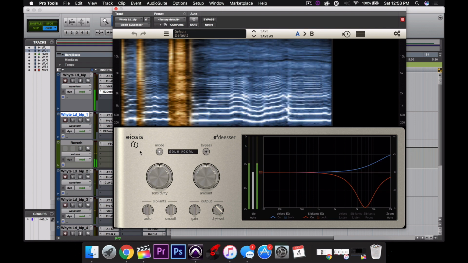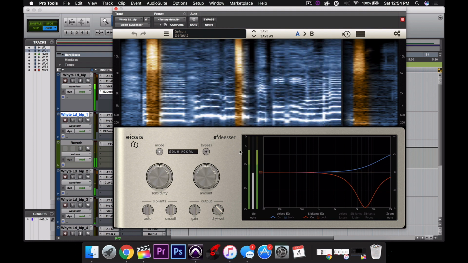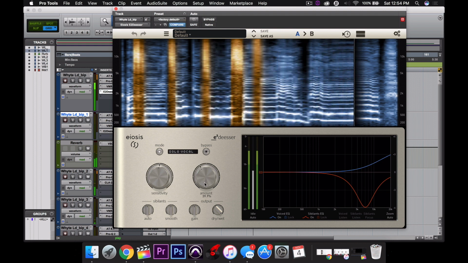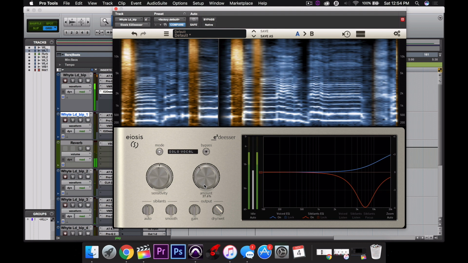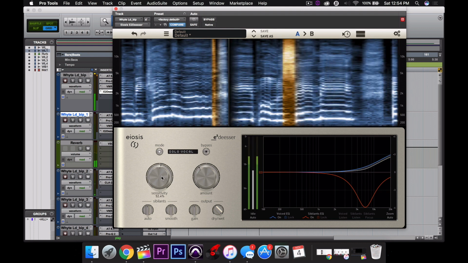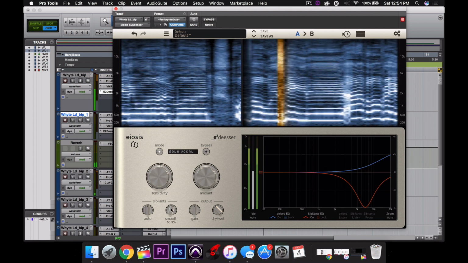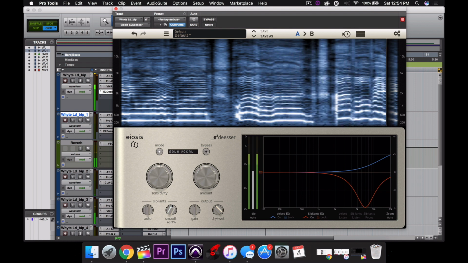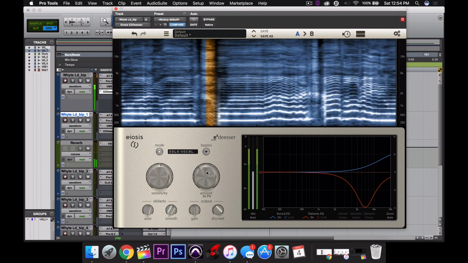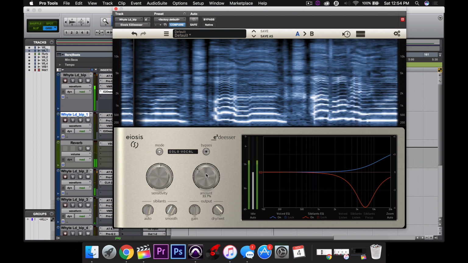It's a de-esser by the name of Eiosis, and it's a really easy to use, really laid out de-esser, and it targets those S's and the sharp SH sounds very to the T, and it makes a transparent sound, which I really like about it. The problem that I have with a lot of other de-essers is they kind of make it sound like you have a lisp. This gives you really good sibilance control, so you can dial that in to make sure that you're not giving your artist a lisp that they don't have. And it really does make for a great de-esser in a plugin.